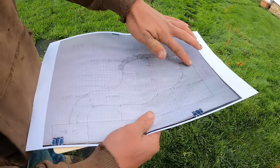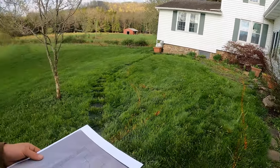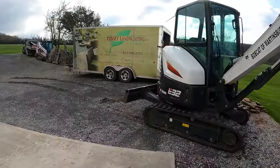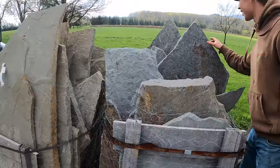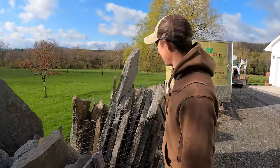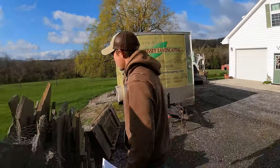She wants to keep a flower bed along the house. There's a really nice Japanese maple down there, so don't blame her for wanting to do that. There's the product that's going in. That's PA stand-up flagstone. This stuff can be a bit of a bear to lay because it tends to be pretty irregular. Some of it is a good deal thicker than the others, so definitely harder to put in than Black Hills flagstone. But we'll make it work.